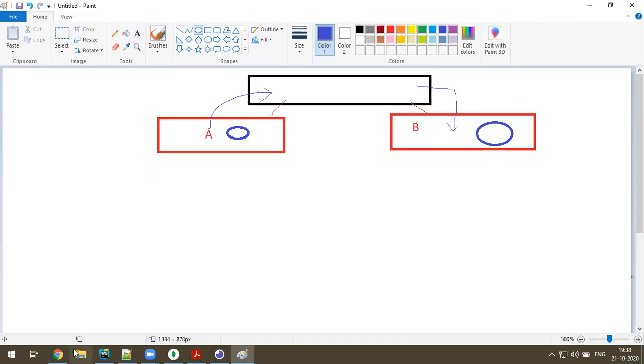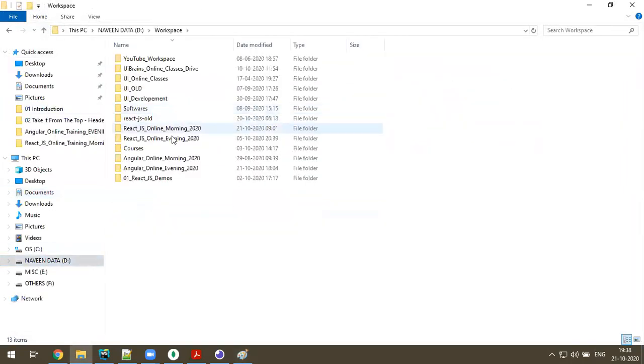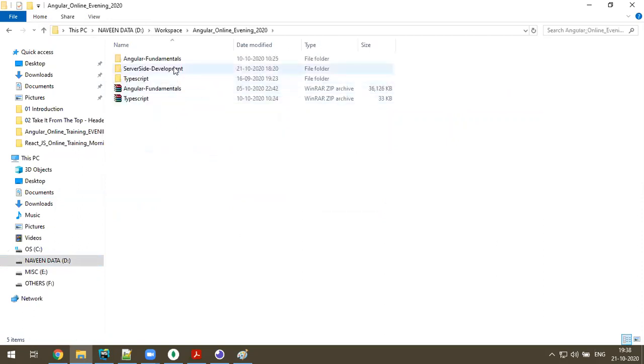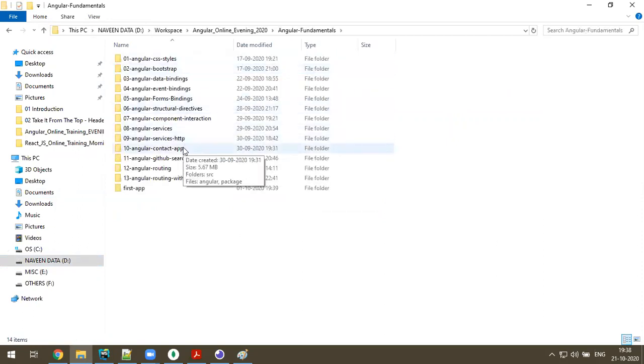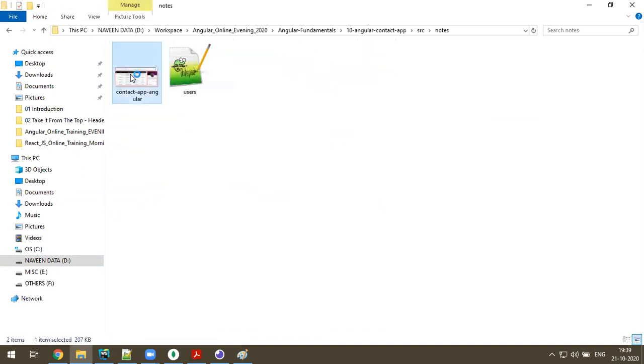You check exactly the file. The workspace, angular evening fundamental, this one, contact app. You take this example here. I explained, I think, in the notes. Yeah, this is the one. Same setup.